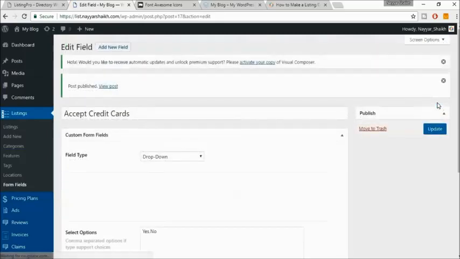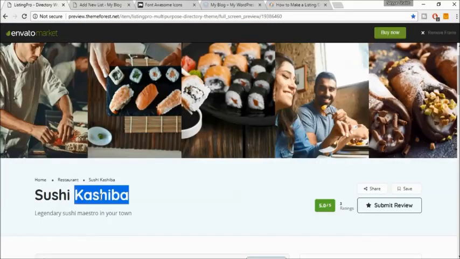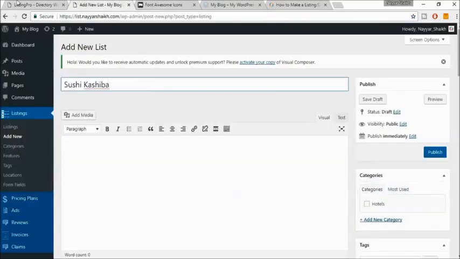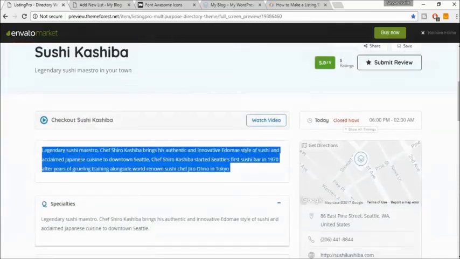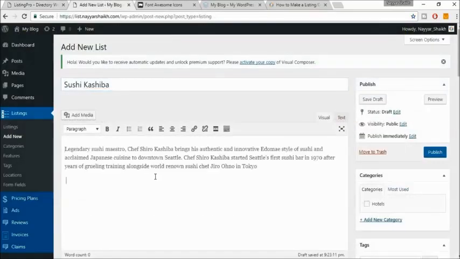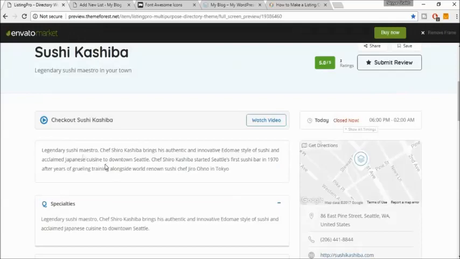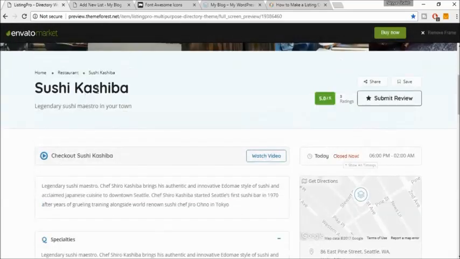Okay guys, so we have created category, feature, tag, location, and form fields, everything which is needed. Now it's time to create a listing. So click over here on listing, and under listing, click on add new. Just select this thing, copy this title, paste it over here. Then this is the description, copy it, paste it over here. So basically now you know where all these things come from. The thing which you type over here will be displayed over here. And this is the title, so it will be displayed over here.